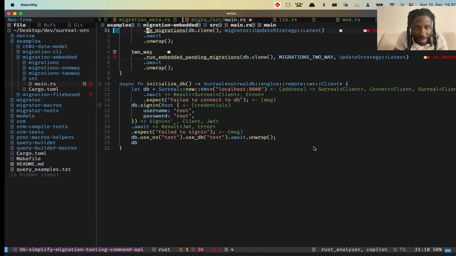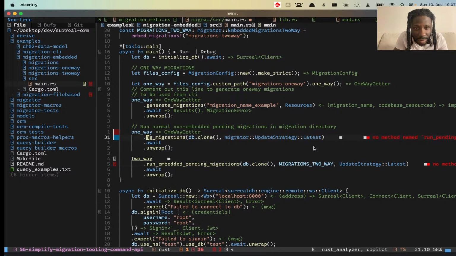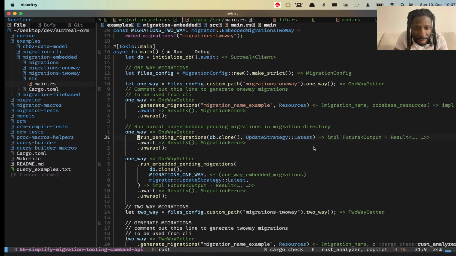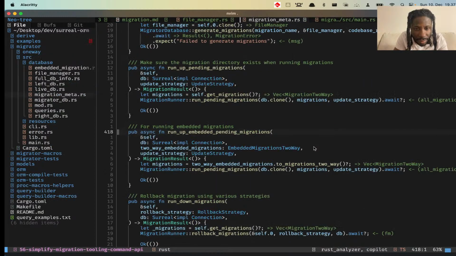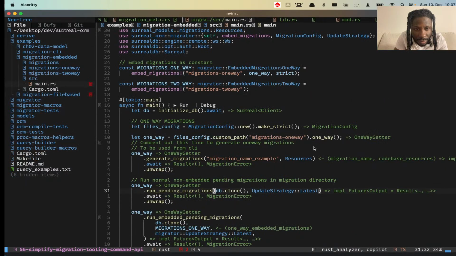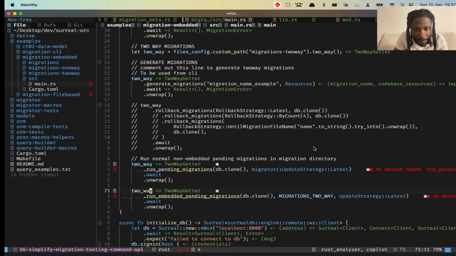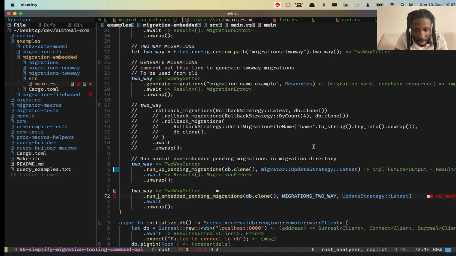Run pending migration. Embedded migration.